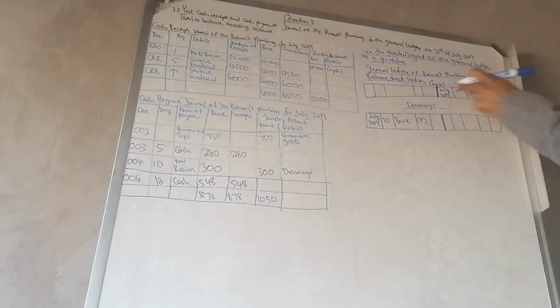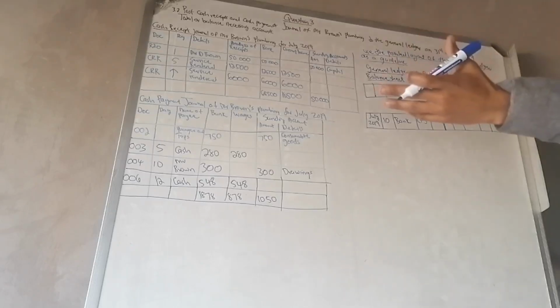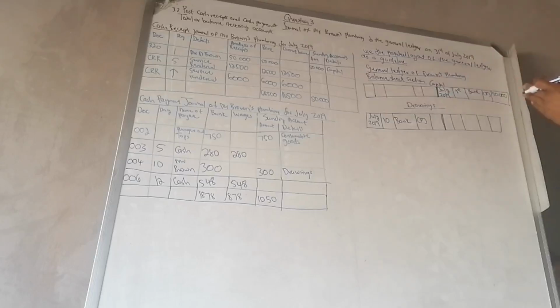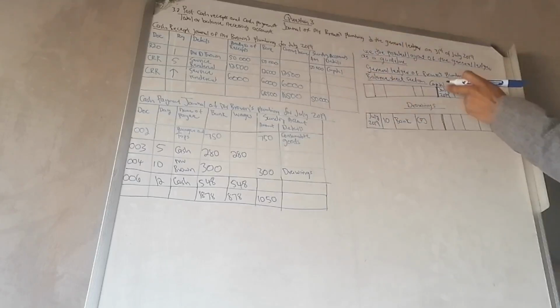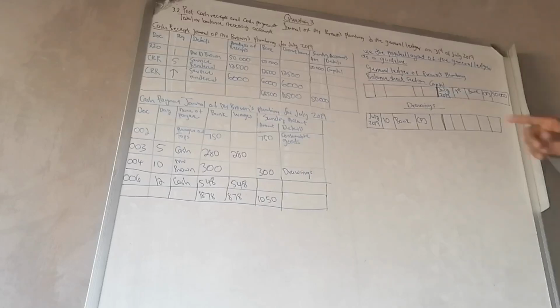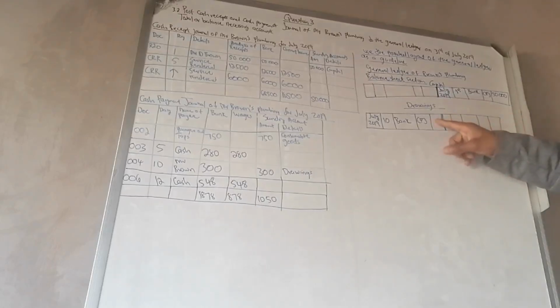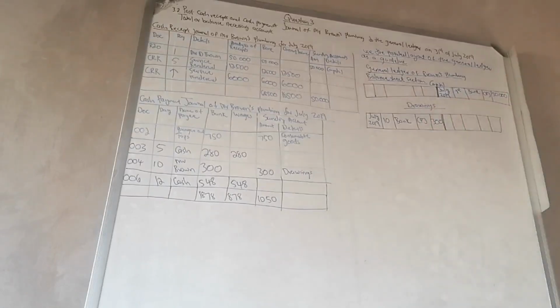Month, day, bank, type of journal, amount. It's just that with capital, because it is on the cash receipt journal, we are recording on the right. Because this is a drawing, we are recording on the left. But the same procedural method is being used. How much was the amount? 300. And then you are done.